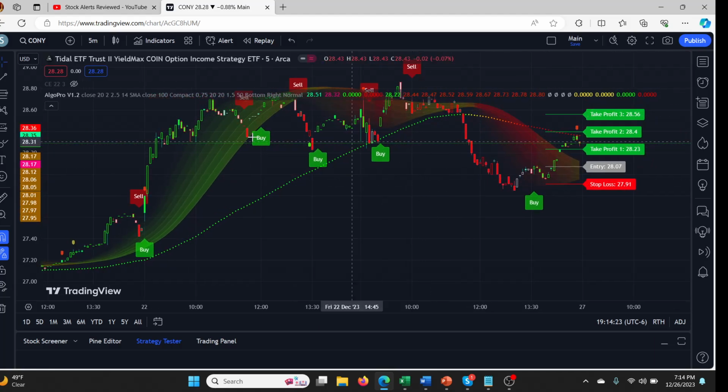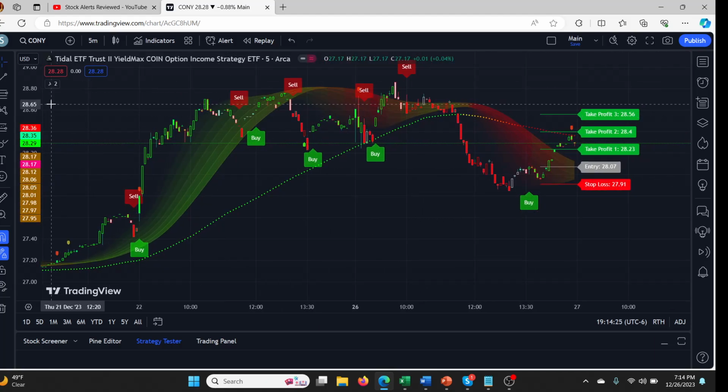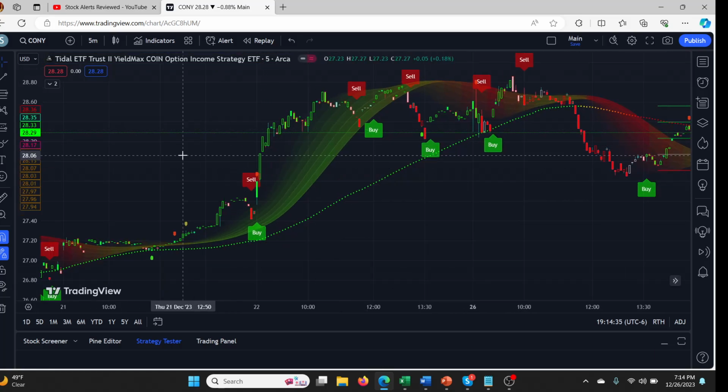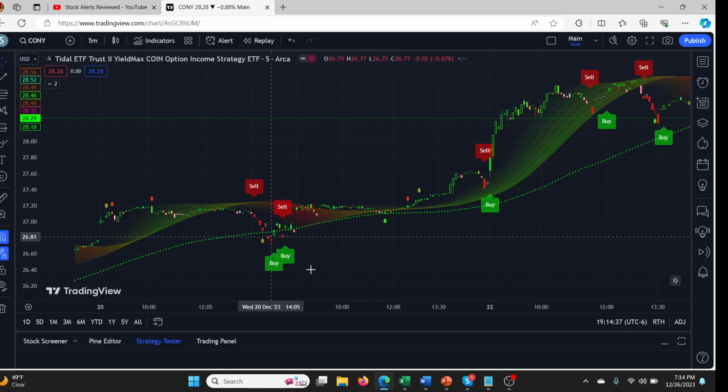The one before it was a sell signal. Try and close this up a little bit. You can see we had a nice sell, nice buy signal, nice sell signal. Reasonable buy, good sell. So far, this is a nice one as well. On the 5 minute on this particular setting, it's not bad at all.